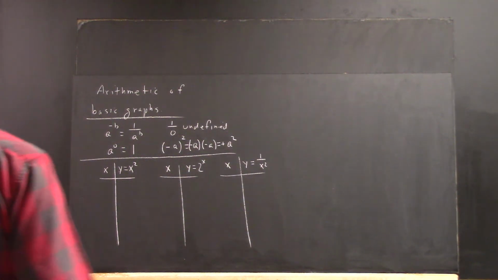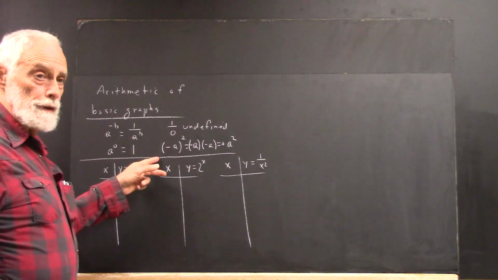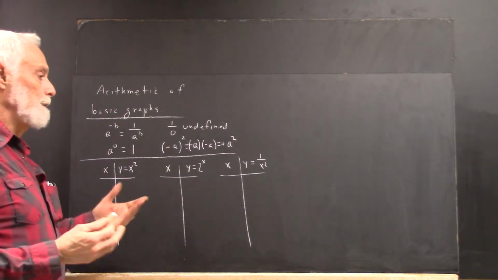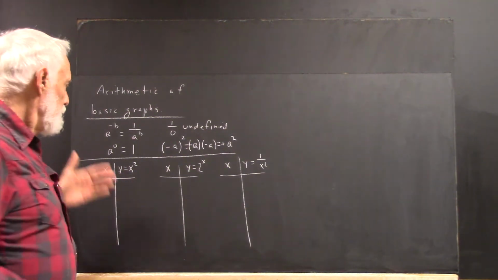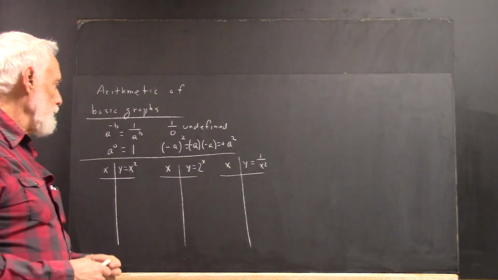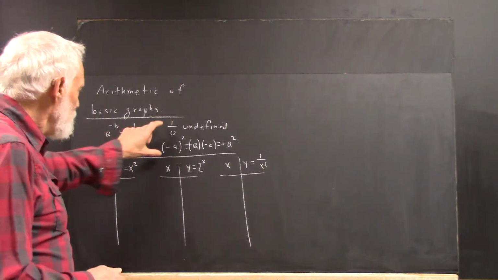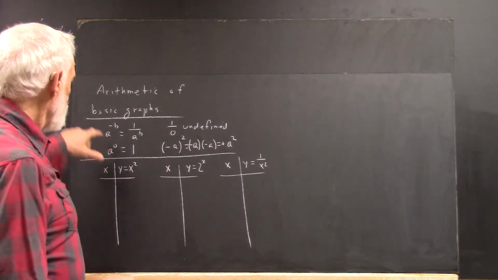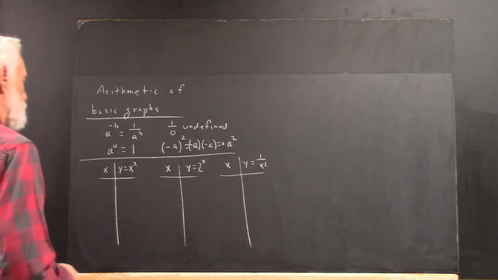Okay, talking about arithmetic and basic graphs. We just need to know a few things here. These need to be second nature. Can't forget them. You can't not remember them. You gotta write these things out, and write them out really thoroughly, in order to be sure you understand these things. And of course, three of these things, or two of these things at least, involve laws of exponents.